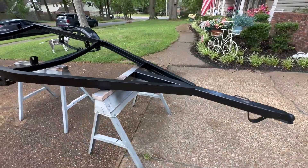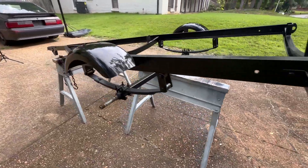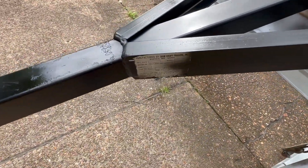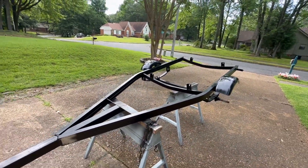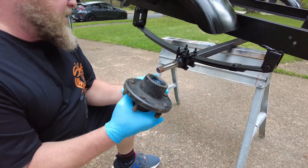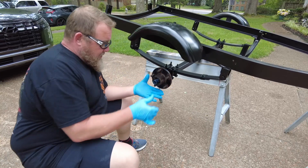A little fresh paint on there never hurt anything. I started to save the Dixie Craft logo there, but I decided to just go ahead and paint over it. I did hit my little tag there just a little bit — I think I can just scrub that off pretty easily. Let it dry and we can start reassembling. So we've got the new seal that we pressed in and the fresh bearing — everything's all packed up on this side. Now we're going to gently try to slip it over the axle. You want to be careful with that seal and try not to mess it up. Okay, we're all the way on.